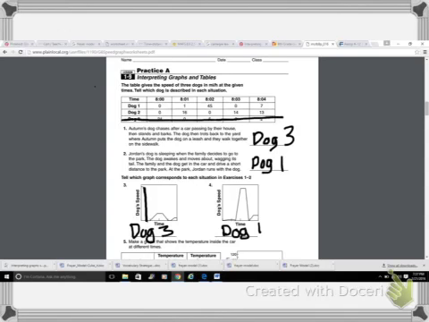Then the dog trots back. Notice that my line is flat when he stands and barks. So that horizontal line represents him not moving. So that's the barking part. Then my line increases just a little, okay? Now, because it's not very steep, I know I'm not going very fast, so I can't be running anywhere. So that more represents the trotting back to the yard.